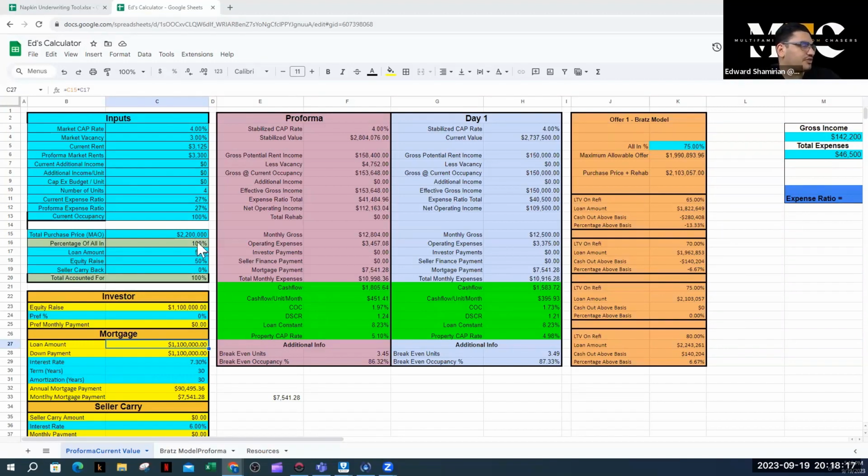So here's what I do, and I think you can do this on any calculator. This is essentially how it works. Let's say I have the purchase price at 2.2. Actually, for argument's sake, we're going to make it 10 million, right? So that shifts everything. Let's say your assumable loan is, I'm just going to plug in a random number, 5,743,680. Cool. I literally couldn't get more random than that.